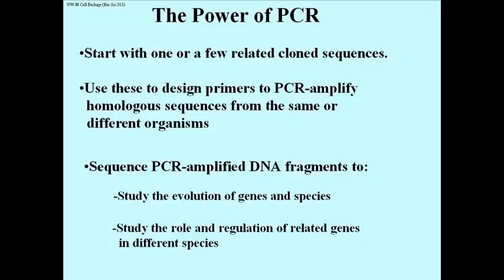You can also study the role and regulation of related genes in different species or in the same species. So you can use PCR amplifying genes as probes to study the regulation of actual genes in cells as they are turned on or turned off. We used to do this, by the way, with genes that we had cloned by cDNA cloning or by genomic cloning the hard way, just to give you a sense of the difference.